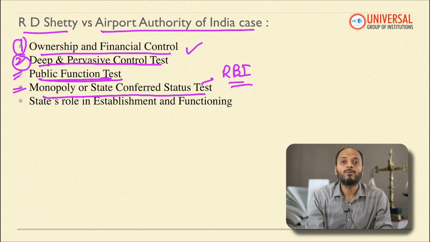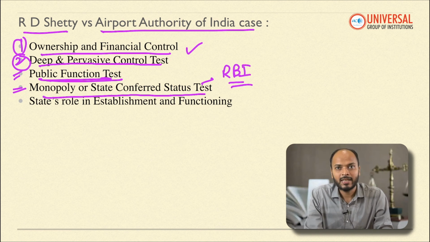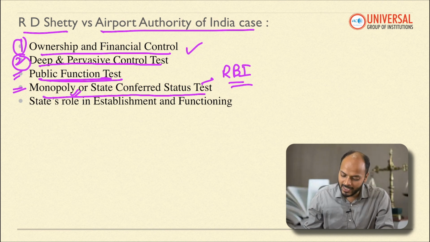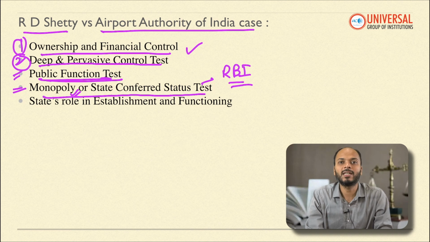So, banks can only be regulated by RBI and not by any other authority. What I am trying to say here is the monopoly over regulation over banks has been given to RBI by the state. Without the state, RBI would not have been able to regulate the banks, and only RBI can do it, meaning monopoly has been given to RBI, right? And hence RBI shall be considered as part of state under Article 12.